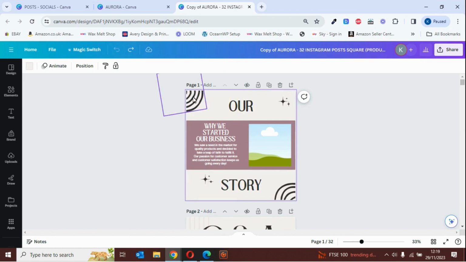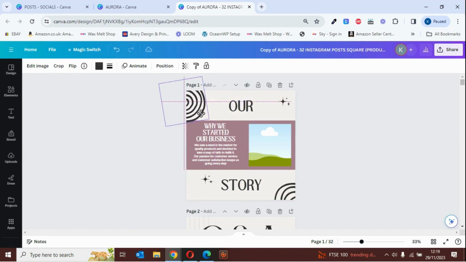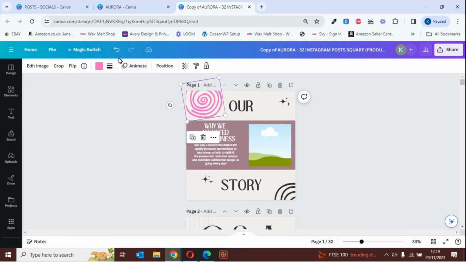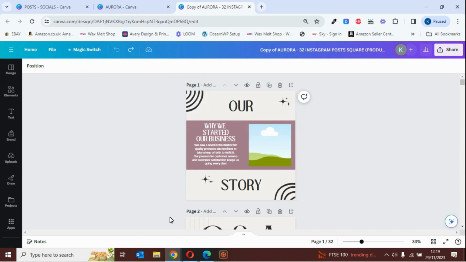This section here is just a design that's been put to the edge. When you highlight it you can see it's highlighting the entire box. It's actually a swirl. You can make it smaller, you can make it larger, you can move it around, and you can change the colour by simply going on and picking a different colour. So there's all these different elements that you can do. If I go back to the undo tab again, I'll take it back to originally how we've set it up.